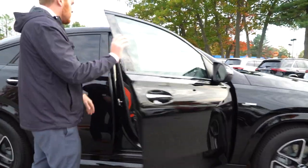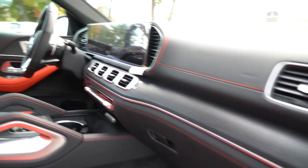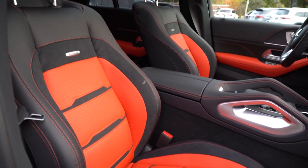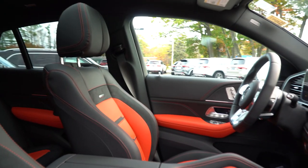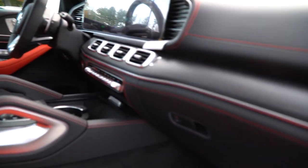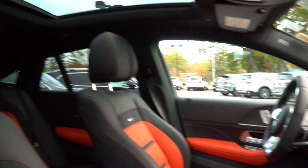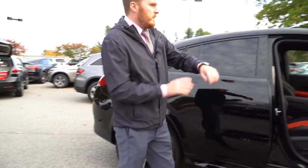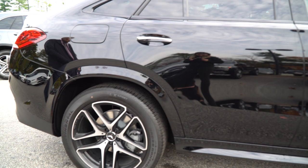I do want to open up the door and give you a peek of the interior before we hop in. Now this is that AMG classic red leather with the exclusive black Nappa leather, with some Dynamica inserts in there. Now this particular interior, we do have a few cars here with that interior, which is very lucky of us. The factory for Mercedes only makes 200 or 300 cars with this interior before they run out. And we do have a couple of those cars here, including this coupe, which is even more rare. Really, really a great car. I'm gonna shut that door for us. In addition to that, the car does have multi-function massaging seats. I'll get into that stuff when we go to the inside.